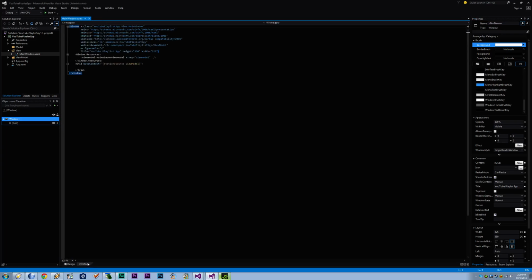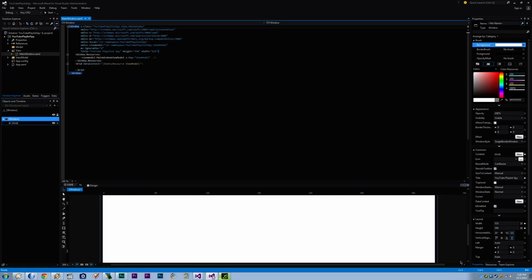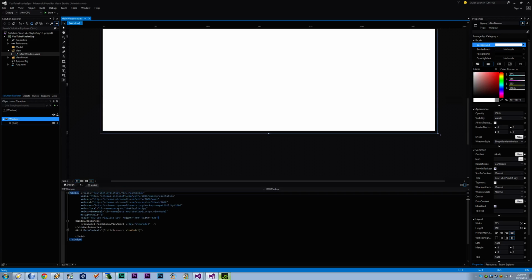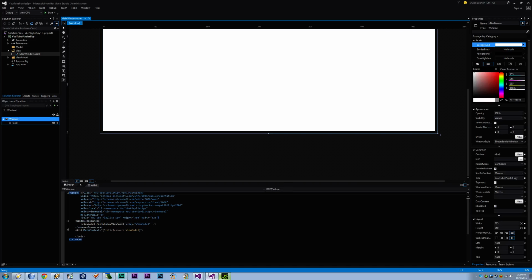Alright, so let's go into the XAML. I want 2 up, except I prefer it swapped like this. Okay.